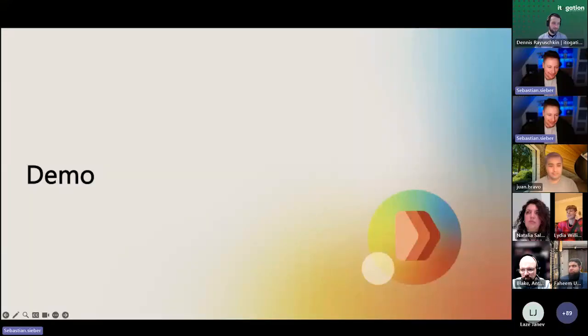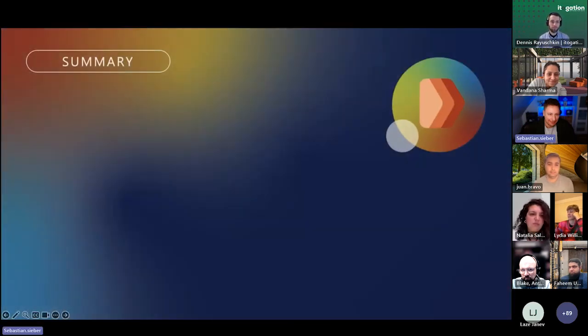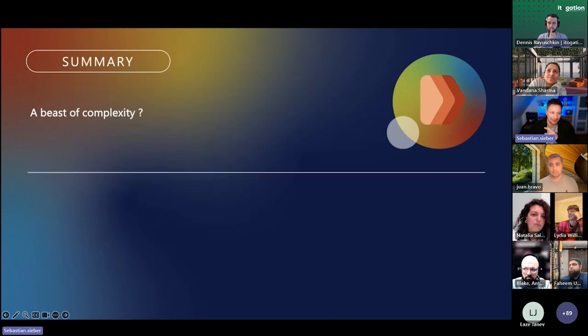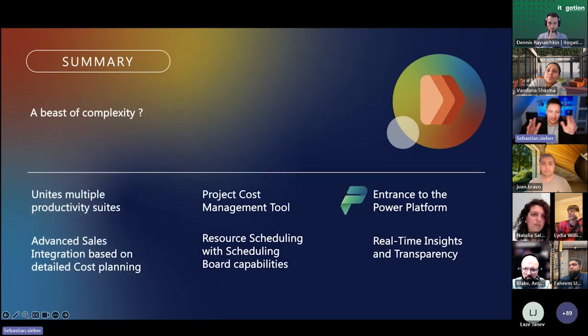So let me reshare that. We saw the demo, so a very short summary. Is it a beast of complexity? I would highly question that, because it is a nice tool that unites very different and multiple productivity suites, like the Office part with the task planning.